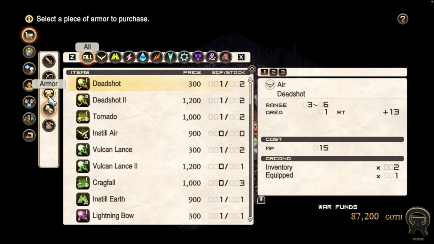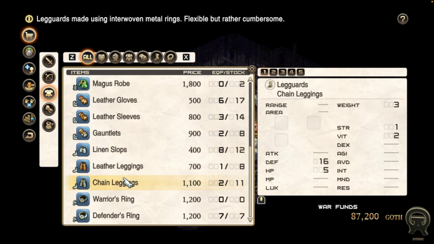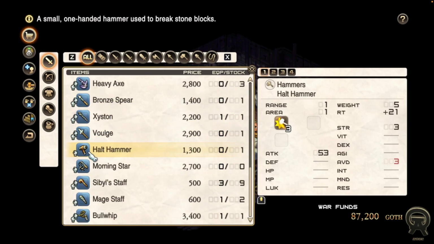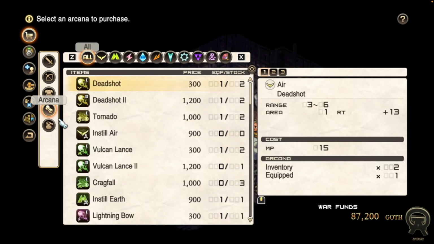So I for sure want health pods. Chainmail, megas, ropes, gauntlets, chain leggings. These are all like for a mid. Like, do I care about that? No, not really. Zeistum, Mage Staff, Morningstar, sure.